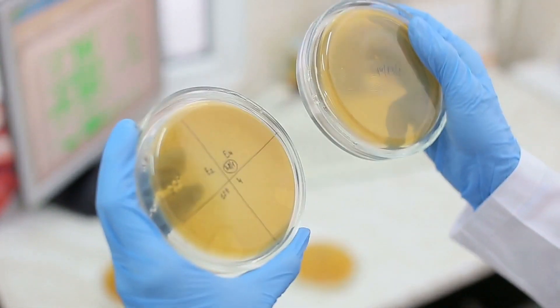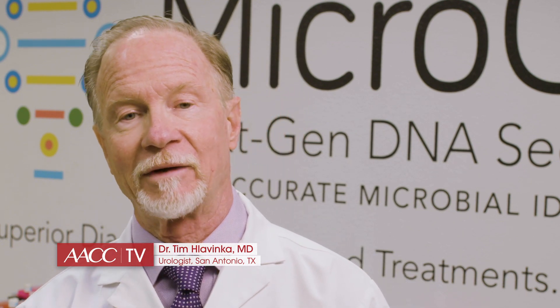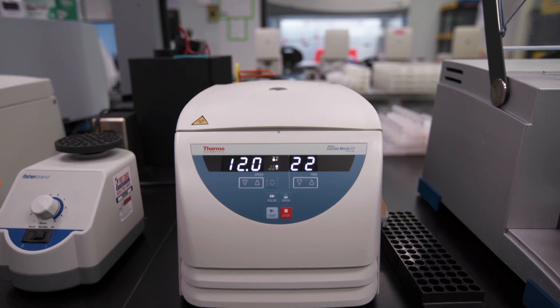In my opinion, the fault of traditional cultures is the fact that we really haven't changed them in 150 years. We've automated them, but that's actually made it even worse, because now you don't get the sort of individualization that you did when you did your own cultures. The automated information I get from PCR and NGS gives me a lot more information to be able to make clinical decisions.